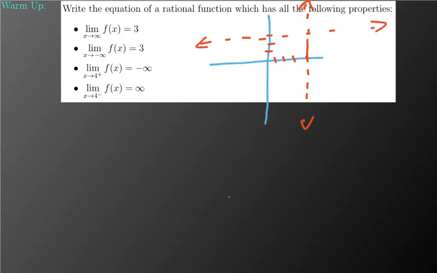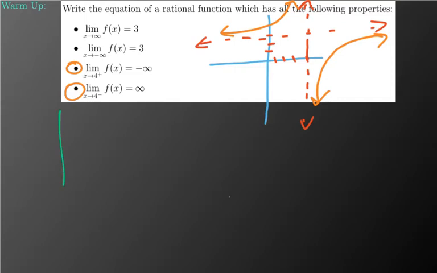And so we're getting this kind of behavior where, based on this bullet point, as we come into 4 from the right, we know that we're shooting down, and so we're looking kind of like that. And then based on this bullet point, we're doing that on the other side. And so now you can write down the equation of a rational function that does this if you just use function transformations and things like that.